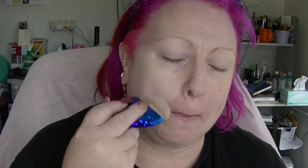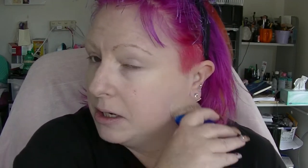For foundation I'm using the NYX Total Control Drop Foundation. I probably don't use it the way you're supposed to but I actually don't care, which you all know by now. If I'm looking a little paler than usual, that's because it's that time of the month. I have fallen in love with this fish brush - it just applies makeup so quickly and so well. I don't like really heavy coverage so I only put it on pretty light.